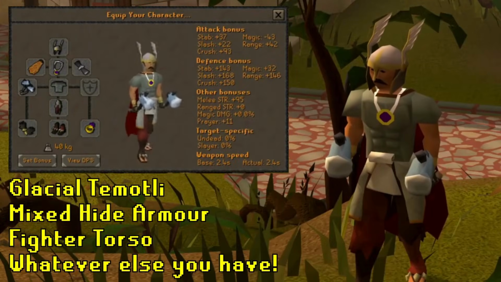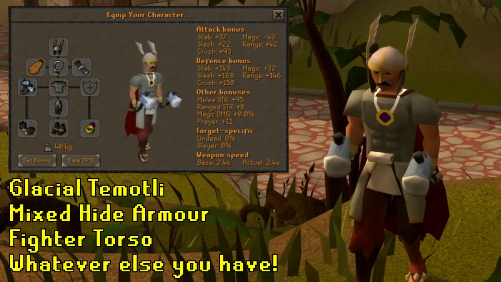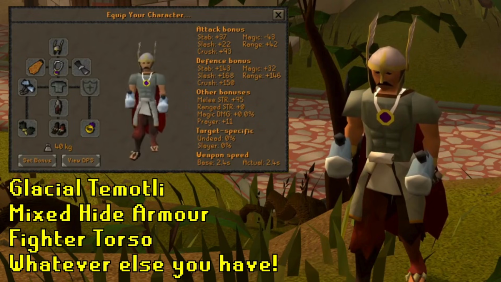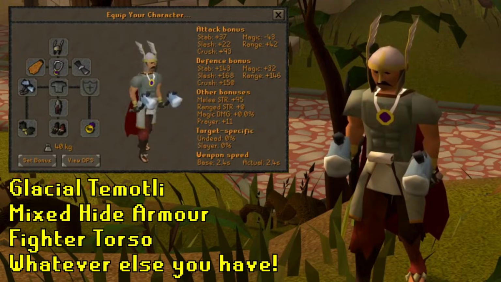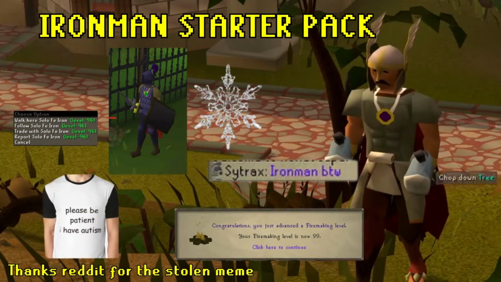The setup on screen is what I'm going to be demoing some kills with, mixed hide armor and a torso, and the usual strength boosting melee gear. For the other slots, maximise your strength and crush bonus if you can. For my weapon, we've got the Glacial Amoxliatl, which is actually a unique drop from this boss. We're also bringing a DDS as a spec weapon. If you're a dirty ironman, you can use a dragon mace or a zombie axe as the next best option, but any crush weapon will do.